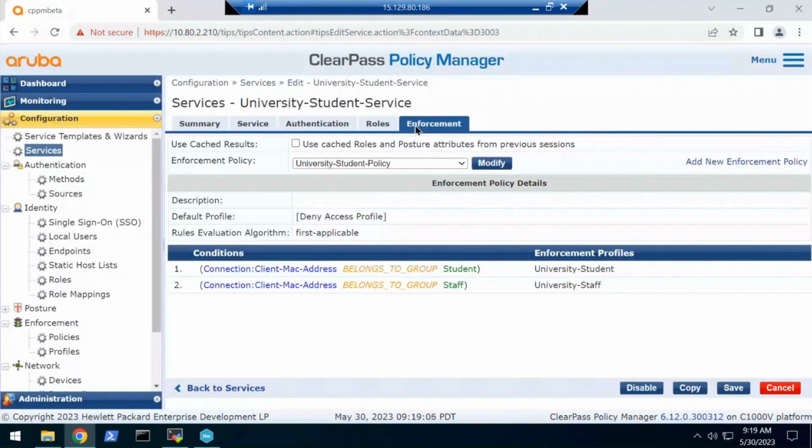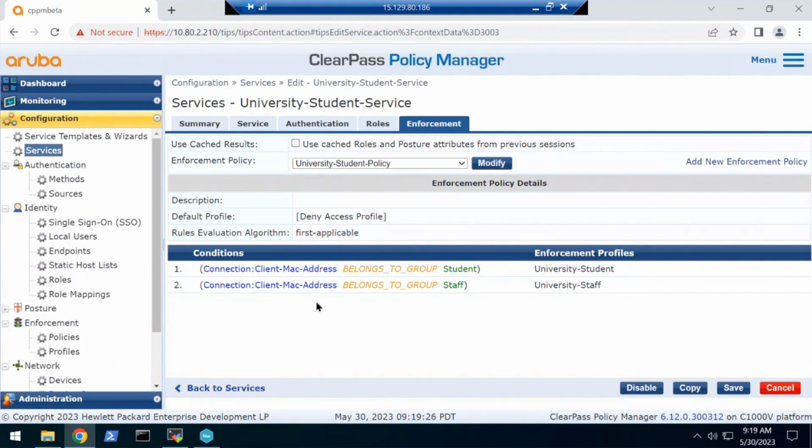Here what I have mentioned is that by default you have to deny the user access. Only when the condition matches, the user will be provided access. So when the connecting client MAC address belongs to group student, you can provide the university student profile. There the student-specific role assignment will be present.